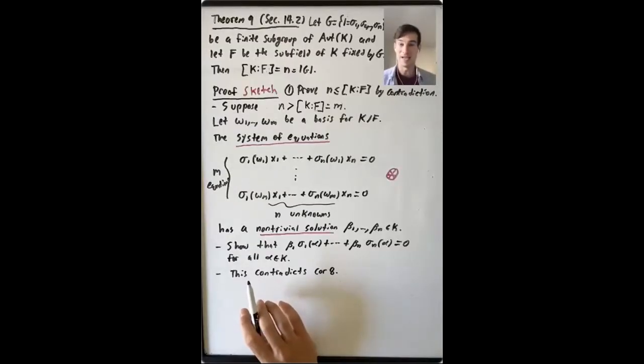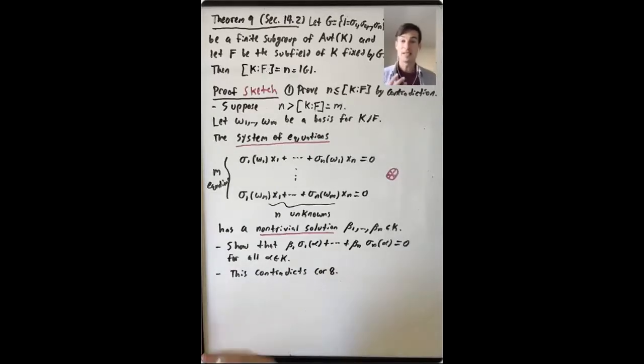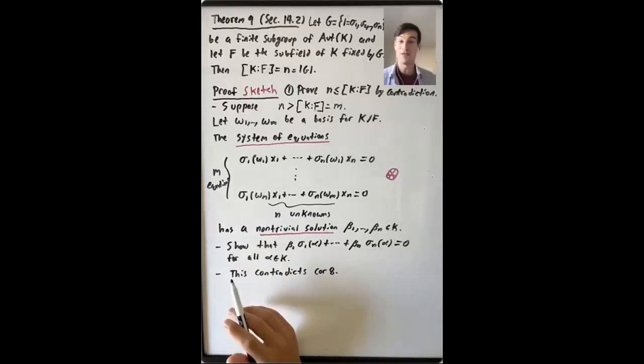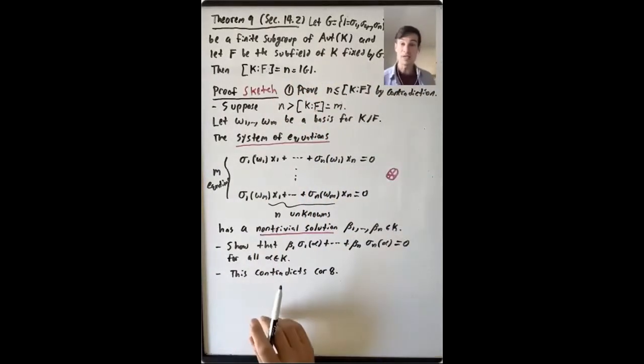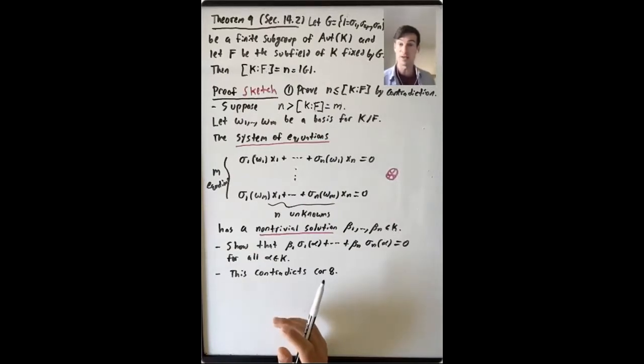In this last video of this lecture, I want to say something about the proof of Theorem 9. This is the last big thing that went into the proof of the fundamental theorem of Galois theory that we haven't actually proven yet. So we stated this theorem, and we used it to prove a bunch of important consequences. So that we can say that we really did give a full proof of the fundamental theorem of Galois theory, I want to go back and talk a little bit about the proof of this theorem.